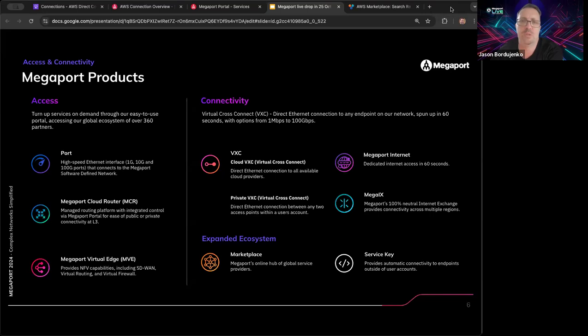A couple of different ways for them to do that is that the customer who wants to receive that connection can actually list their port as public, and that will place it on our marketplace, and obviously customers can discover and connect to those resources quite transparently. Again, they're utilizing the VXC component to do it.